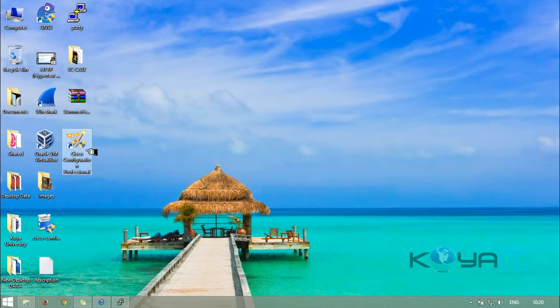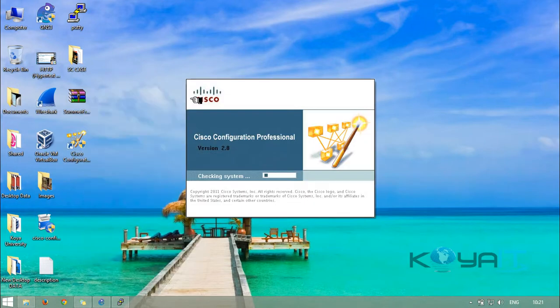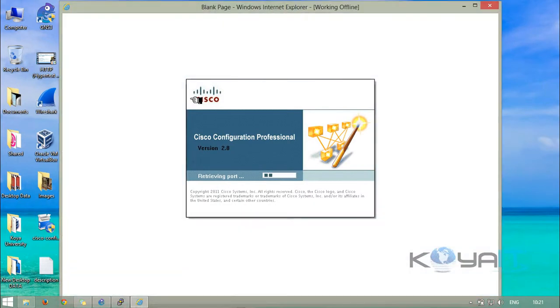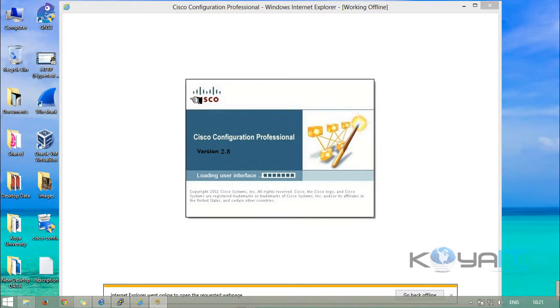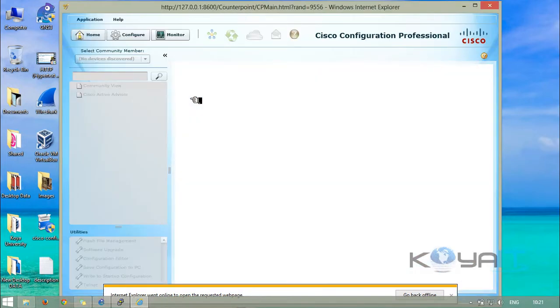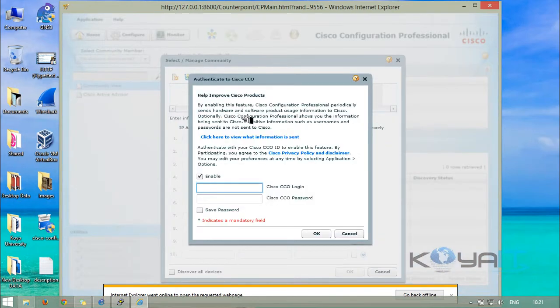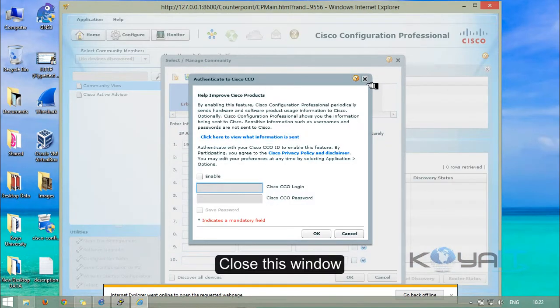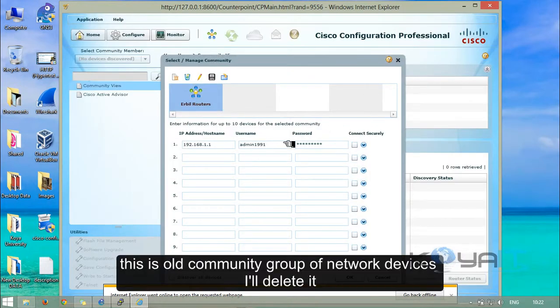Open CCP. Close this window. This is an old community group of network devices.